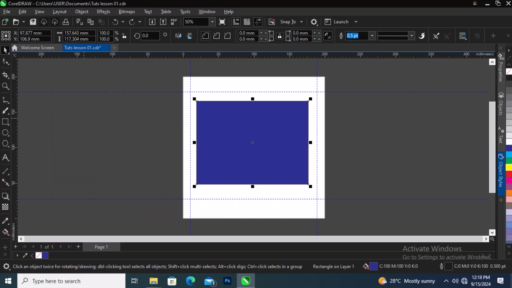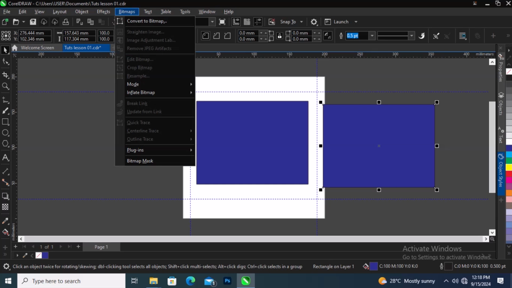Let's say I duplicate it by clicking Control D on PC, or Command D on Mac, or else just hitting a plus. So I have a duplicate, so we have two of them. The other one is this one, and the other one of this one. So I want to turn this one into bitmap.